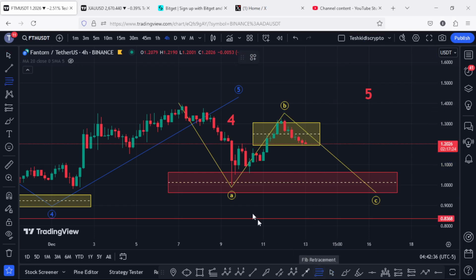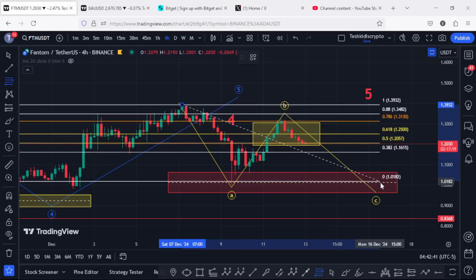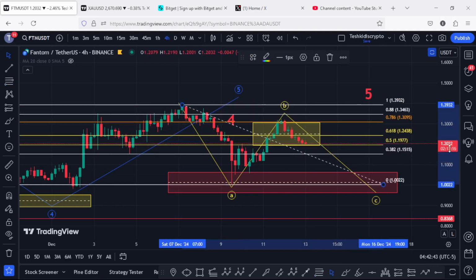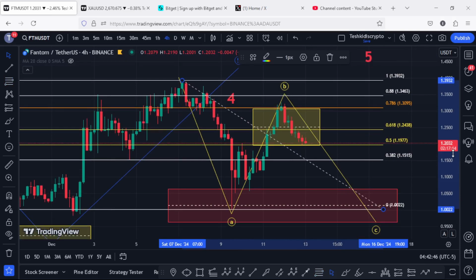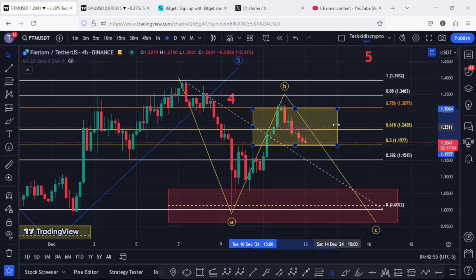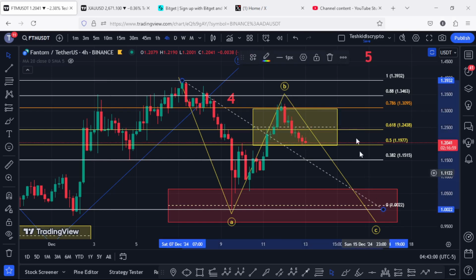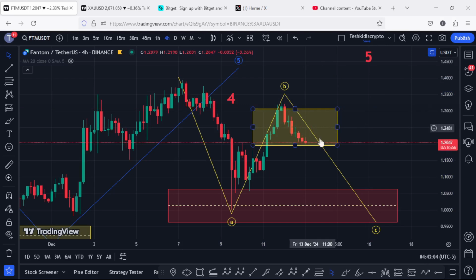whose minimum target areas I gave you on my previous videos by connecting the Fibonacci's from the high of the wave A to the low of that wave A, giving me a minimum target area for the wave B between the Fib level 0.5 and the Fib level 0.78. And that was between the 1.3 and the $1.1977, the area that I have marked here on the charts using this yellow target area, an area that is now giving us a rejection to the lower side in what I now believe is the start of a pullback in the formation of this wave C that should give us lower prices.